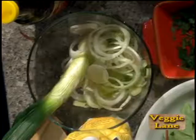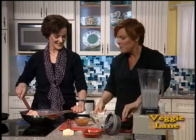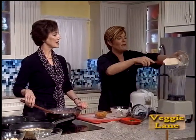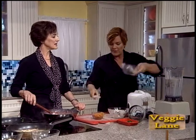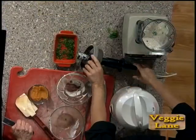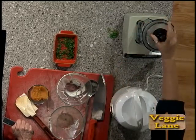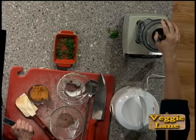I'm gonna come over here and finish our dairy cream watercress soup. And we're gonna make this a warm soup today because it's actually a little bit cold outside. So I'm gonna add my veg base in, and I'm gonna add my watercress in here. And this is going to make a very, very loud noise here for a minute. But we wanna get that cream really nice and emulsified so that it's thick and rich.